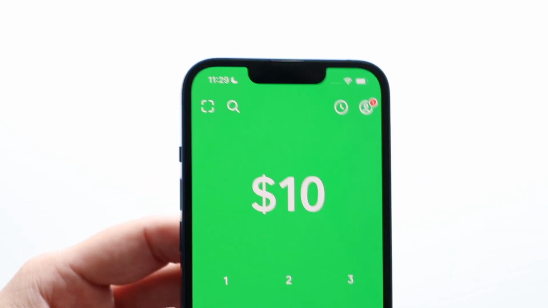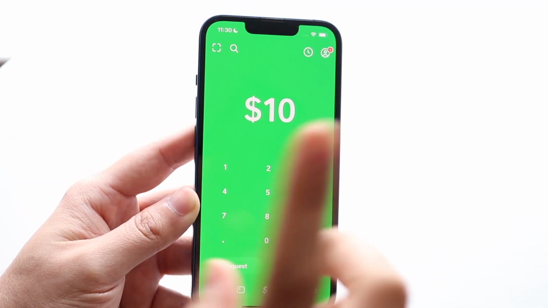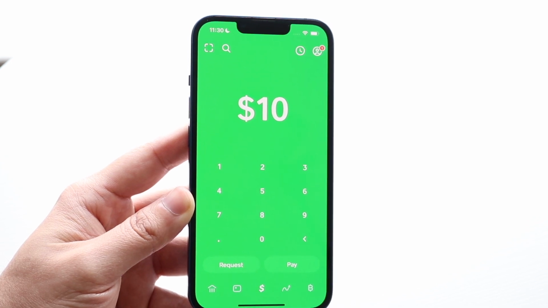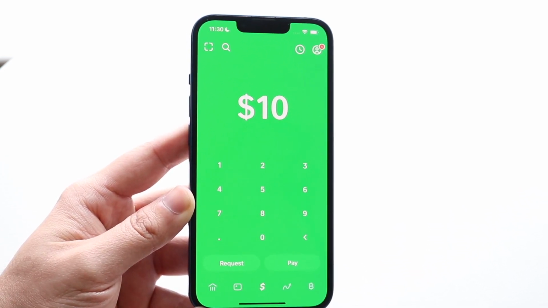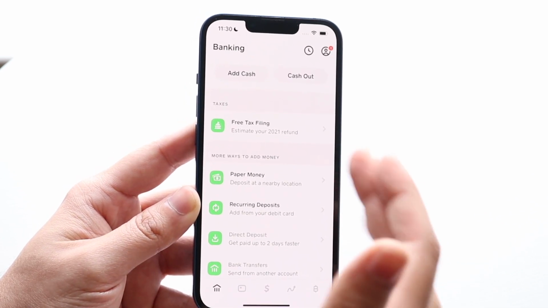Now, if we click the X button, you'll come back here. And honestly, if you're trying to use the basics of CashApp, that's pretty much it. However, you can see we have a couple of different tags down here, a couple of other icons. So this first icon right here, what this is, it pretty much just gives you more information on your application. So if I go and click here, you can see I get a couple of different banking things.